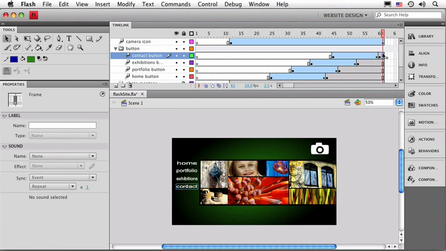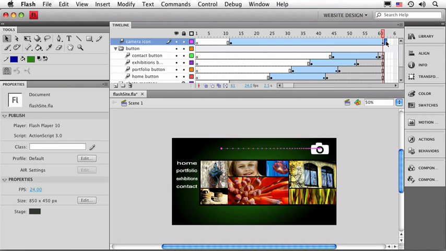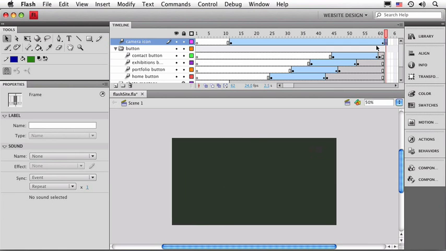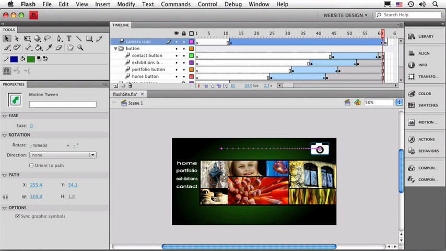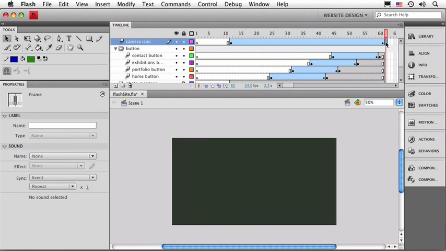Now, it's a pretty good habit to set those static frames up at the end of a motion tween because it allows you to extend the timeline anytime you want to. Notice I don't have one on the camera icon, and if I were to extend that timeline, I'd be extending the motion tween. So just to keep things neat, I'm going to set that layer up as well. I'll go out to the end of it and press F7. I'll back up one frame, choose copy, and go back to my frame and paste in place. Command-Shift-V or Control-Shift-V. Now that sets me up to easily extend my animation whenever I want.